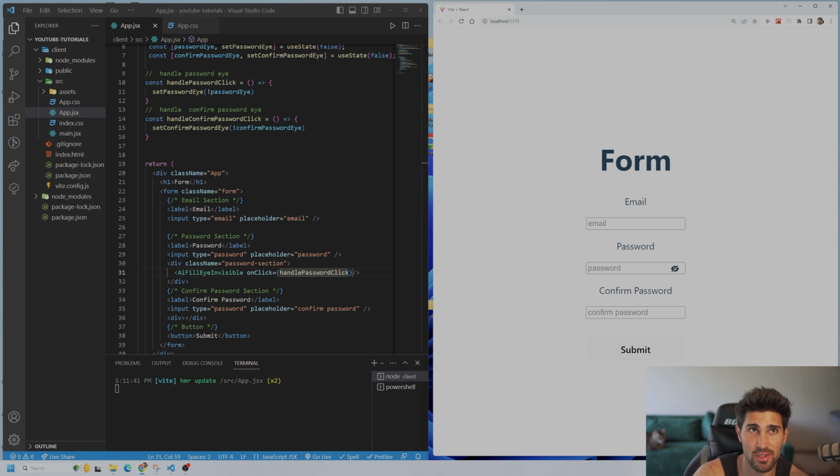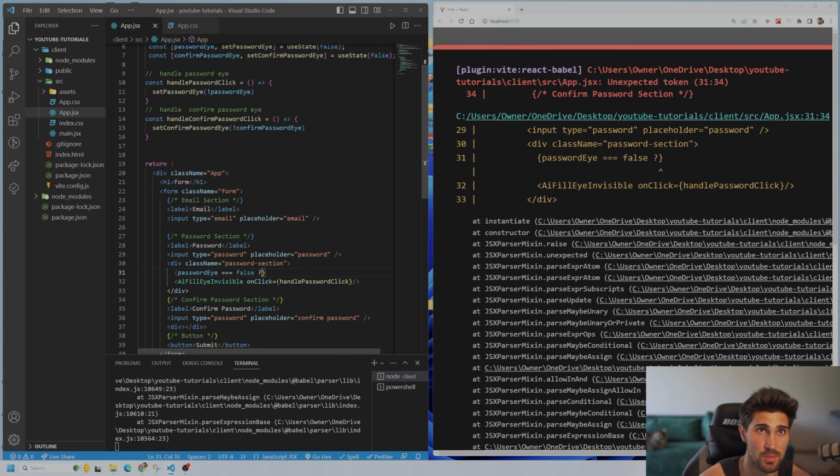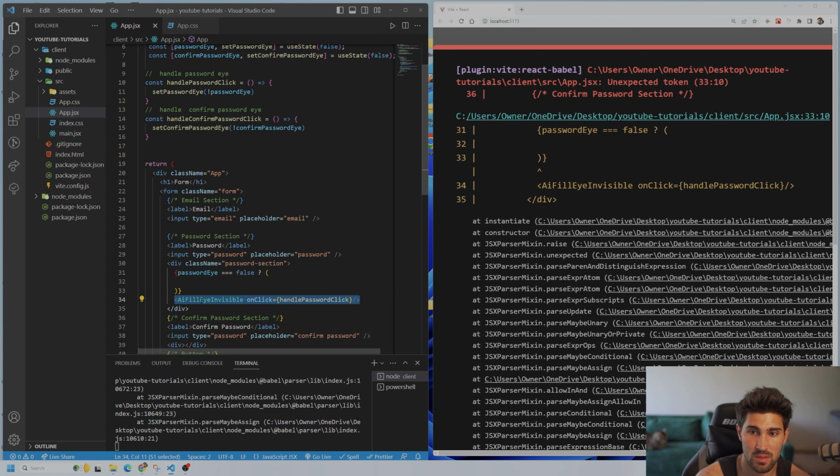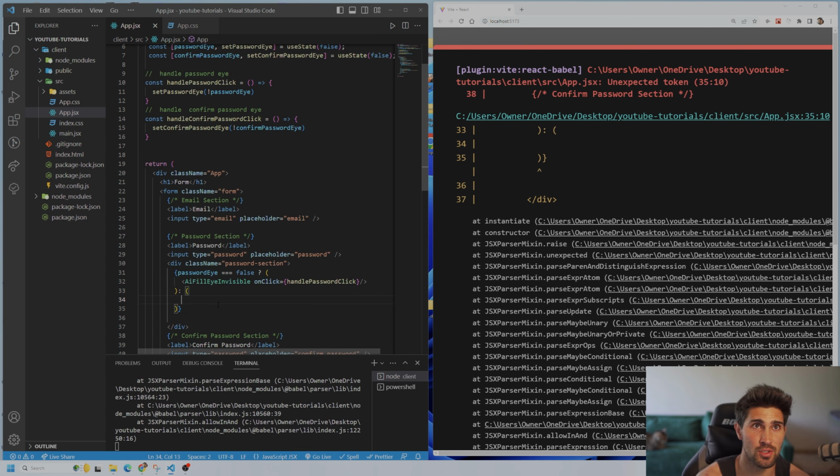So obviously what we want to show is a ternary operator. If it's true, we show this I. If it's true, we show the other I, same thing. So inside of this div, we're going to start creating a ternary operator with dynamic syntax right here. We're going to say password I. If the password I equals false, which is our initial value, we do a question mark, which means we're going to show this. So if it's false, we are going to show the invisible I, right? If it's not false, then we're just going to show the other I, which is the AI fill.